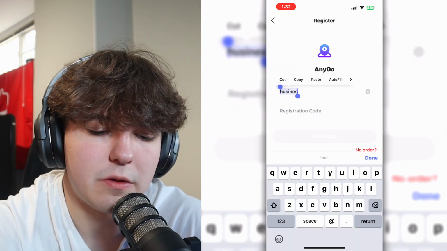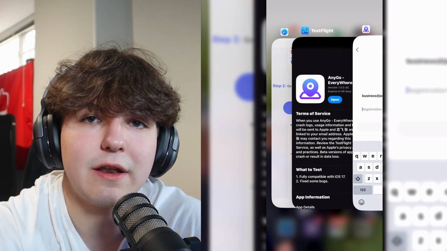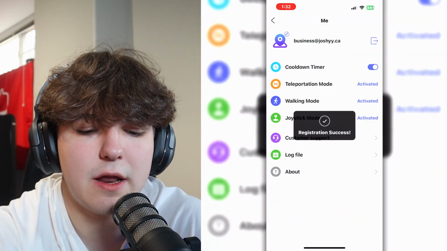I'm going to bring up my current location because I don't want you guys knowing where I live, obviously. So I'm going to teleport over here. Now you also have to log back into the account that you just had login info for, and boom, just like that, I have logged in. So we have to configure our location now. I just configured my VPN, and this is essentially going to use a VPN to change our location. So what I'm going to do is execute the command. It's going to do its thing real quick, and we're given a bunch of different controls to use. The teleport feature, joystick feature, all that stuff.